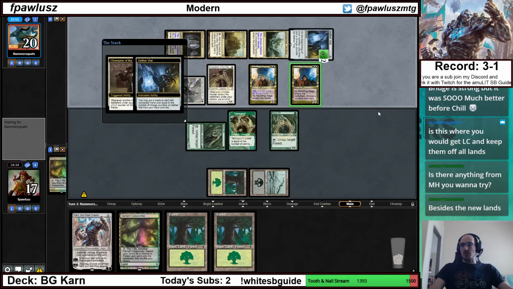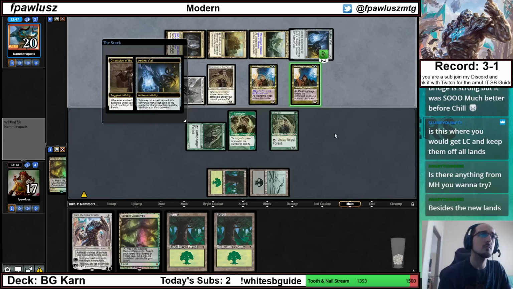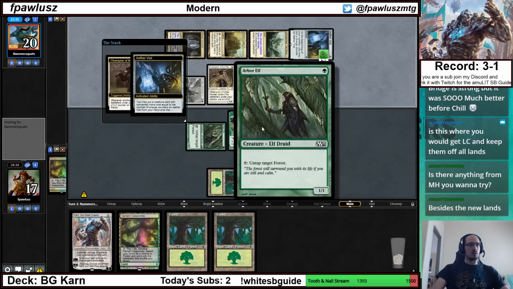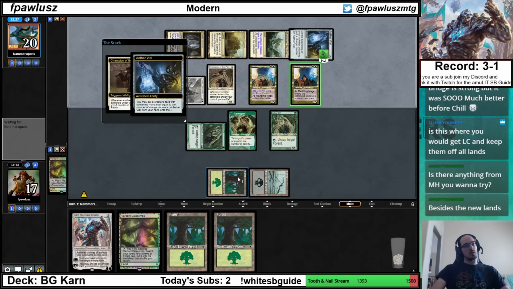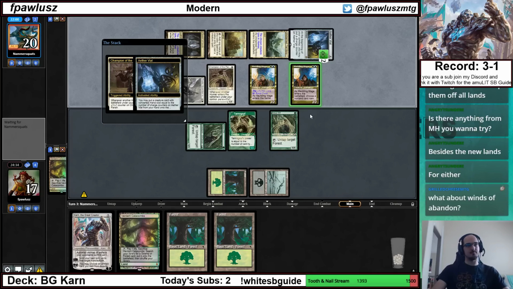Is there anything from Modern Horizons you want to try besides the new lands? You mean for this deck, or for Amulet? If you mean for this deck, I'm definitely going to be trying out the black-green land. Again, we have the issue of running out of gas. So I definitely want to try the black-green canopy land, horizon land, however you want to call it. I think that's going to help this style of deck a lot. For Amulet, I don't think there's going to be anything other than Force of Vigor. I could consider the Bear Stony Silence. I just don't think I'm interested in that effect when I'm already playing Karn. If I'm not playing Karn, then I might consider it. But with Karn, it's just like, why?